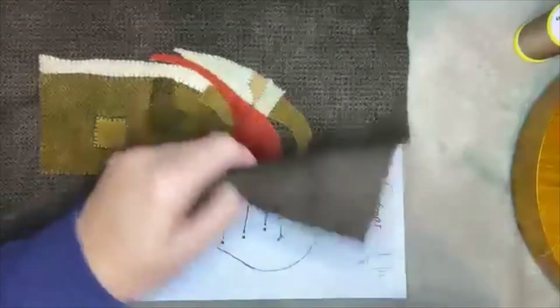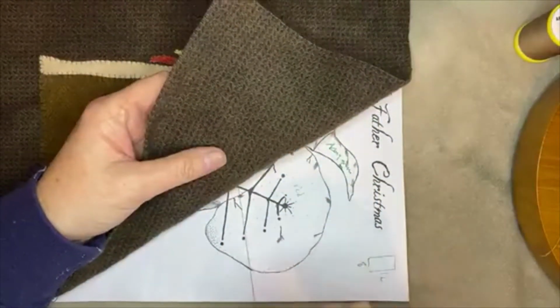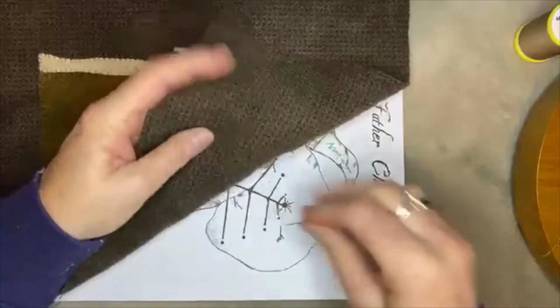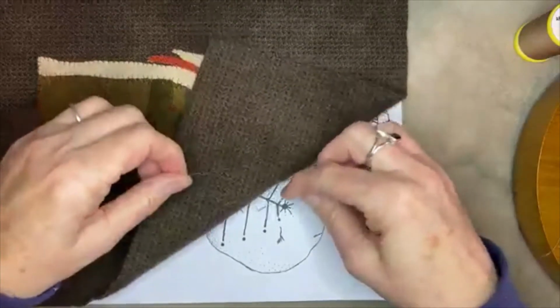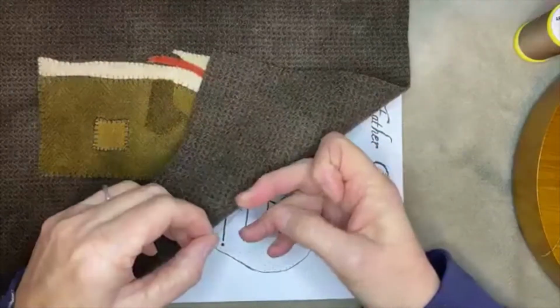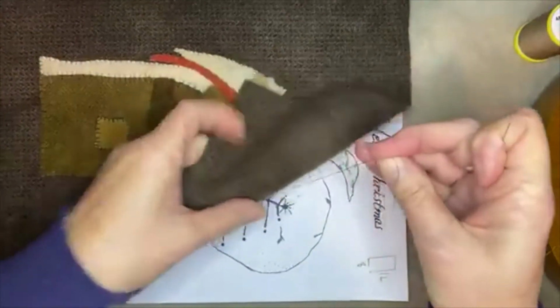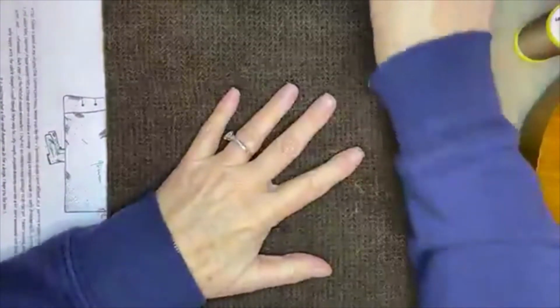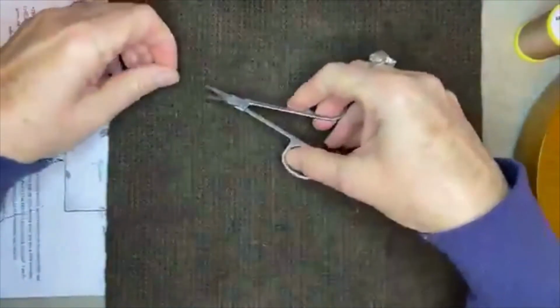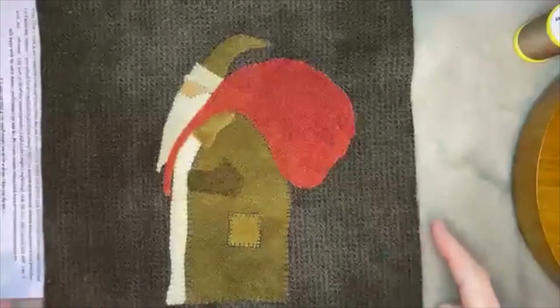All right, and there is our last stitch on the toy bag pack. Santa's pack. Once again, of course, my needle came unthreaded, so we're just going to leave it unthreaded. I'm not going to bother to rethread it to make a knot and travel a little bit. I mean, I did make a knot, but I don't want to worry about traveling. And there we have it.